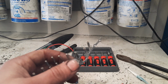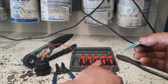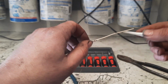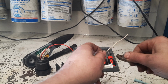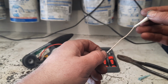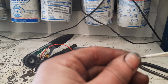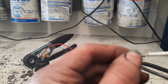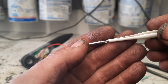But where the problem I have is, like I said, with the inserter here, it doesn't fit on these as well. Or excuse me, the extractor. And these are a little removable, just a thing that holds them together. Because normally you would fish this over the wire and kind of snap it on. But if you see here, this one's actually fitting fine. But it'll get caught on those little ledges and tend to break these little plastic things.